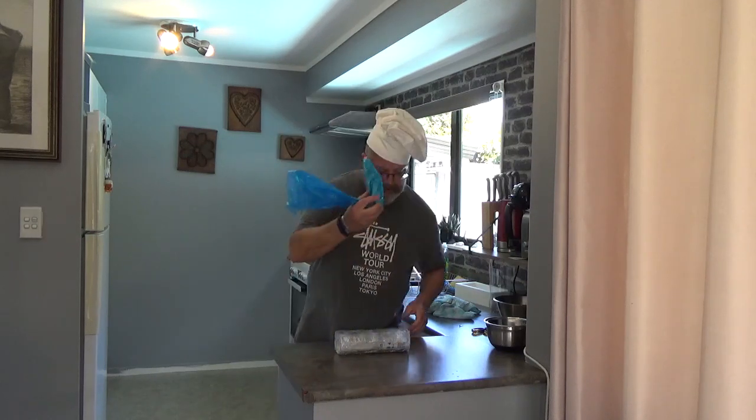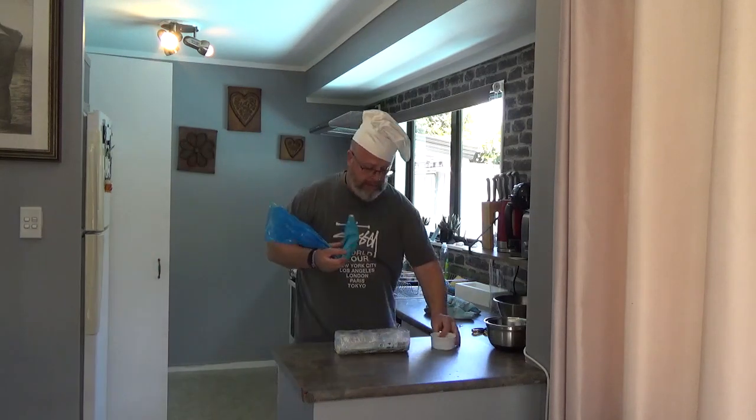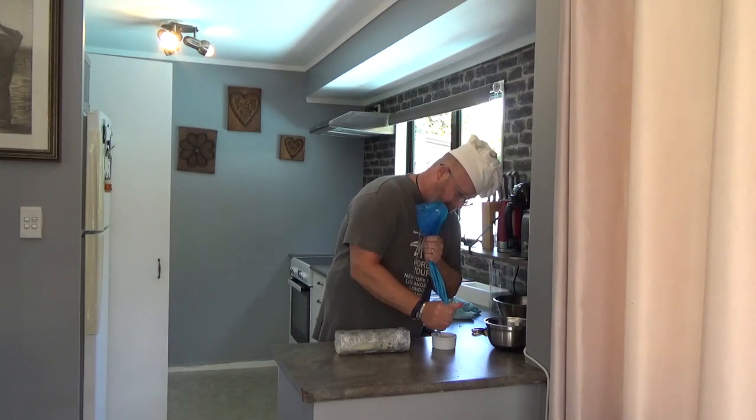I got a little bit left over, so what am I going to do with that? I just want to use a little ramekin and put it in there. That's a little extra dessert for me.